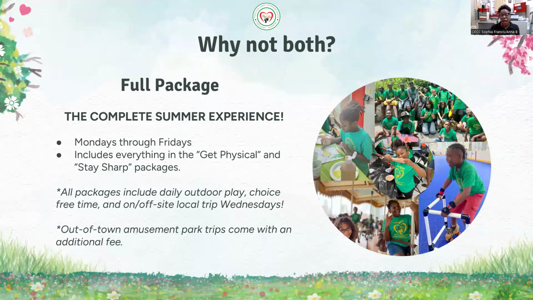So again, why not both programs? If you don't need a part-time program, you would do both, and that would be Monday to Friday. It includes everything in the Get Physical program and the Stay Sharp program. And all packages include daily outdoor play and choice of free time, because we don't want to over-program them, but we have a lot of programming activities for them. Our on or off-site local trips are on Wednesdays. And out-of-town amusement park trips also come with an additional fee, and we only have 2 this summer in total, one to Dorney Park and one to Sesame Place. But Miss Anna will tell you a little bit more about that.